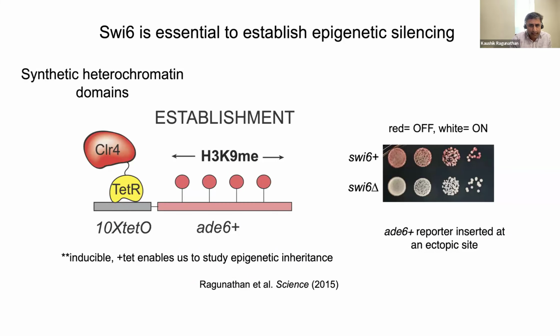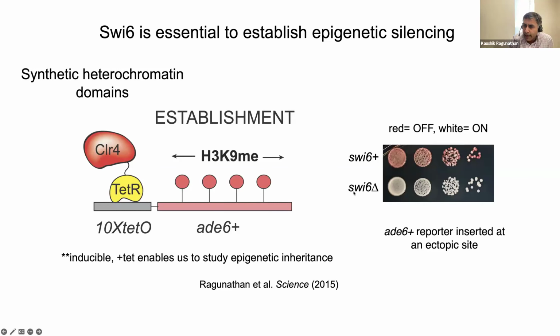We've also distilled this entire system into something that's a lot more simple, which is you can now have just the CLAR4 protein tethered at an ectopic site, and this can also lead to silencing. And even in the context of this ectopic system, where we can establish synthetic heterochromatin domains, where we can drive H3K9 methylation at a particular region of the genome, and now establish silencing that isn't in any way connected to the endogenous heterochromatin loci, such as those at the pericentromeres or the telomeres, even in these situations, you can successfully not only establish heterochromatin, but this heterochromatin also conforms to many of the genetic requirements that have been identified at other loci.